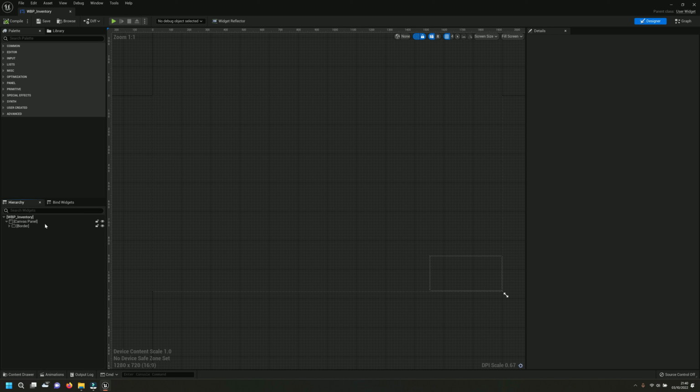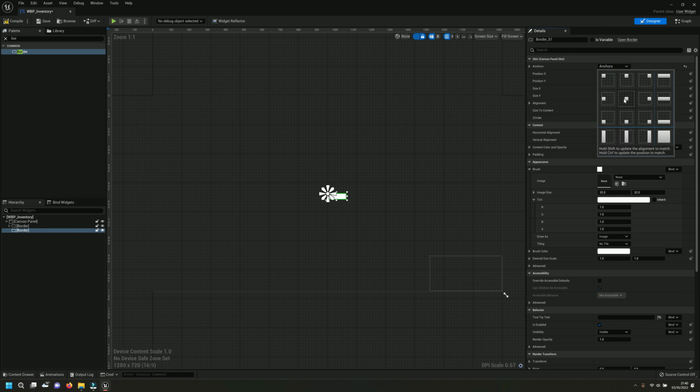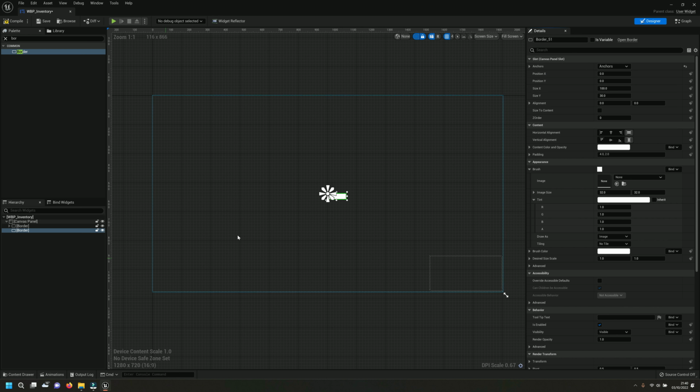So we're going to create a border in here. I'm going to add a border, and that border will be my inventory. I'm going to put this border in the middle, so I go to anchor and press the middle one. All I did was create a border and add it to the middle of the screen, with the alignment 0.5, 0.5 as well, right?